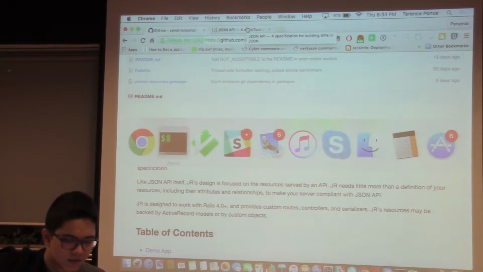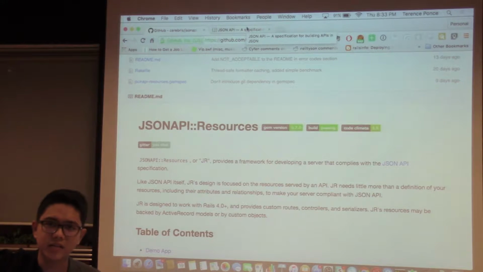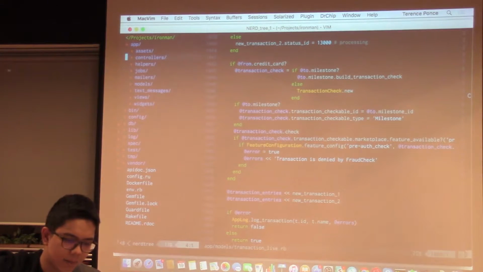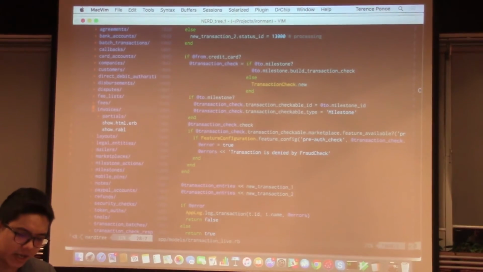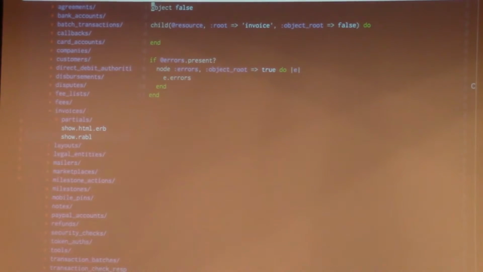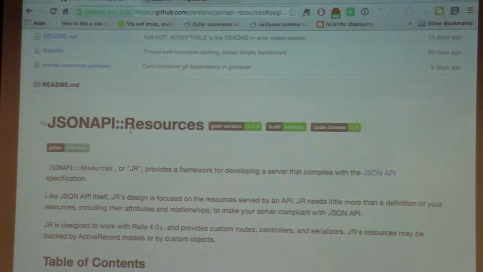Rabble, if you're creating, it's still kind of manual because so here's a sample. If you're creating Rabble files, you'd still have to create these things: the Rabble objects, the Rabble view files. So with JSON API resources, it's kind of similar to inherited resources, if you ever worked on that.